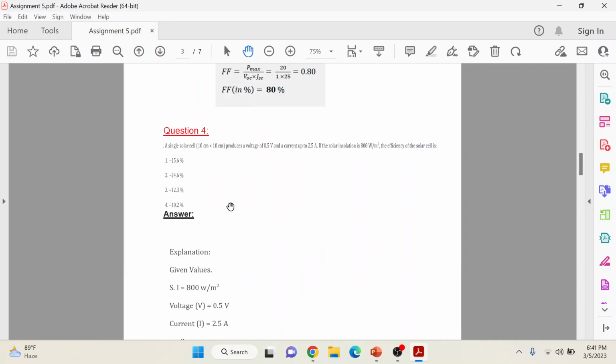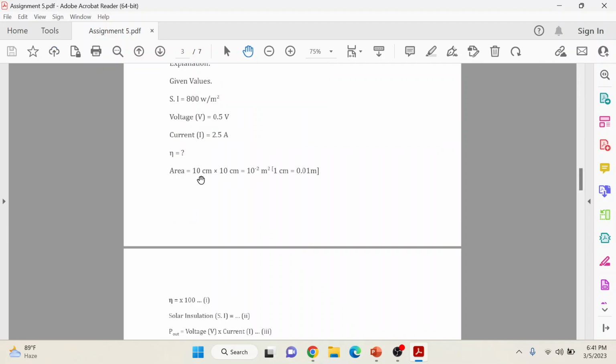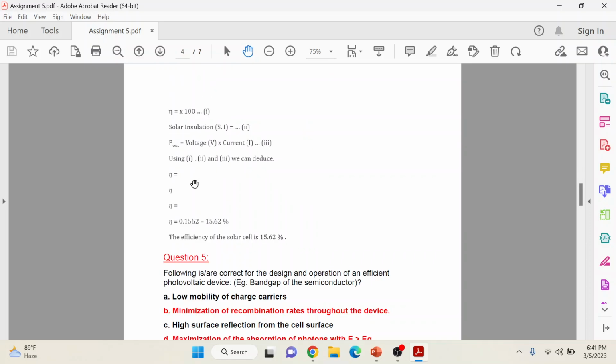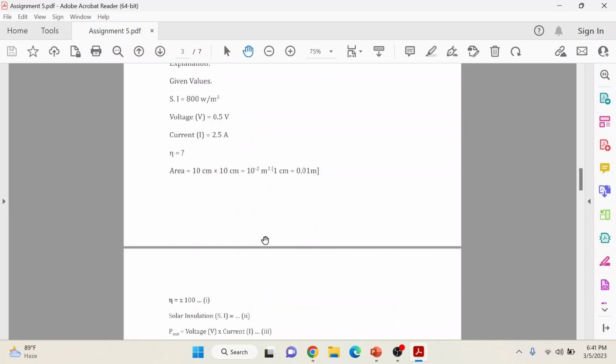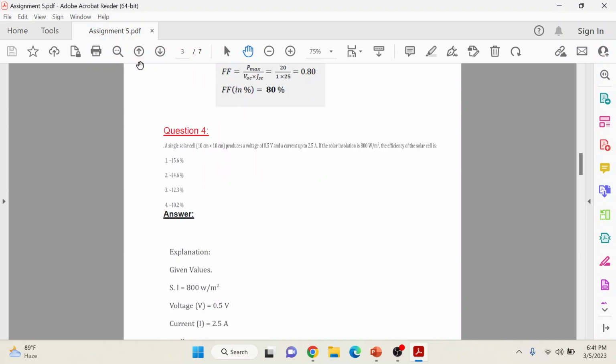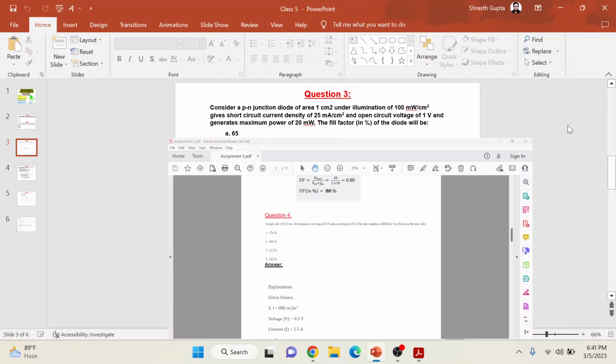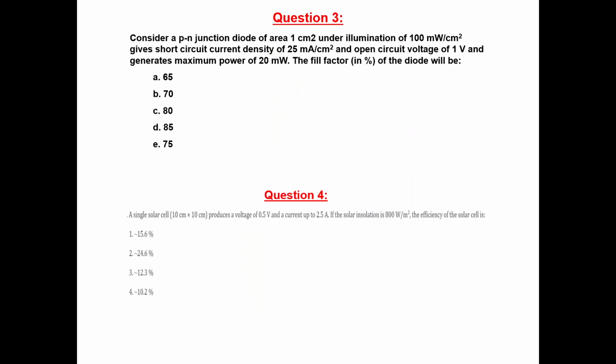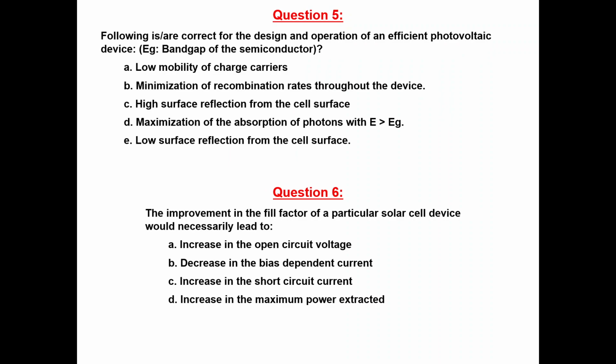So 100. Yeah, I'll tell you the solution of this. I think some value is there which is misinterpreted, I guess. Yes, sir, it's coming 100. So I'll update the solution of it, but the right answer is 15.62%. So without dealing further, in the PDF I'll update it, because this question was made by me, so I put some wrong value, I guess. I have taken it from some website, I guess. Okay, let's move to the next question.